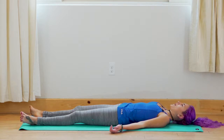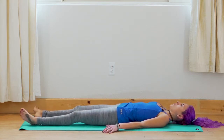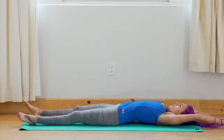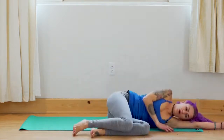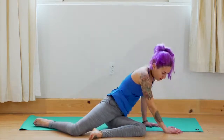Begin to reawaken your body, creating some small movements in the fingers, the toes. Stretch your arms out overhead. Stretch through your toes, creating a full body stretch. Bend your knees in towards your chest. Roll off to one side. Slowly begin to press yourself up. Eyes still low. We'll come back to seated, just like we did when we began the class.